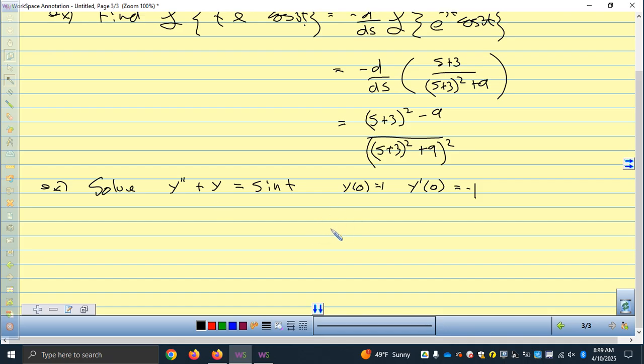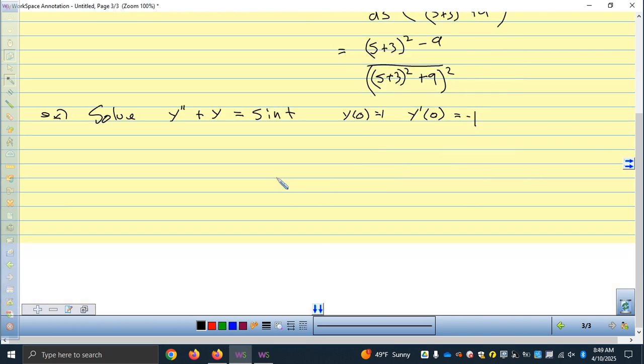All right, so this is our differential equation. Do we recognize this? This is undamped, driven, simple harmonic motion. So a mass spring system, undamped, driven by this function. So we're going to use the Laplace transform here. We could solve it otherwise. What would be our choice? Undetermined coefficients or variation of parameters. If we did undetermined coefficients, y sub p would be a sine t plus b cosine t. So that wouldn't be terrible.